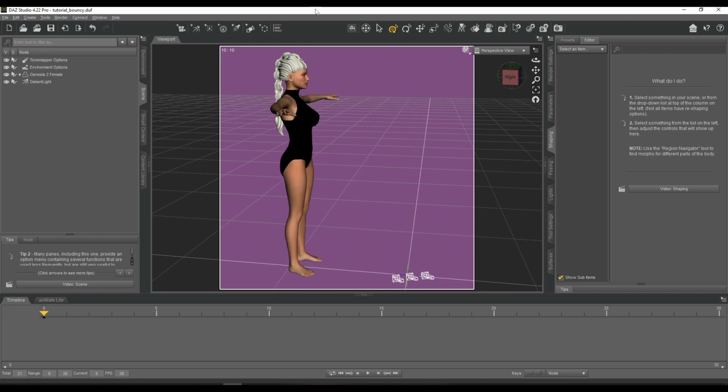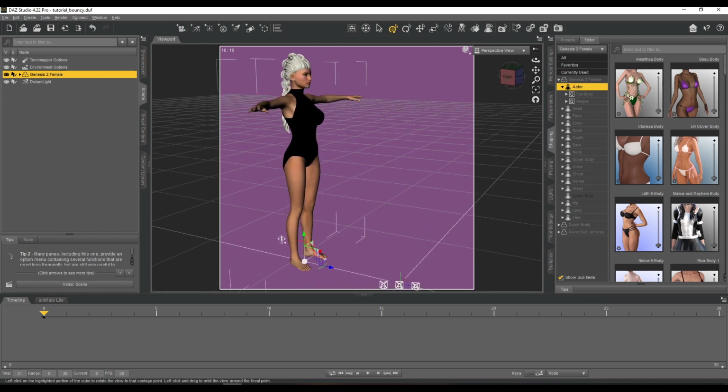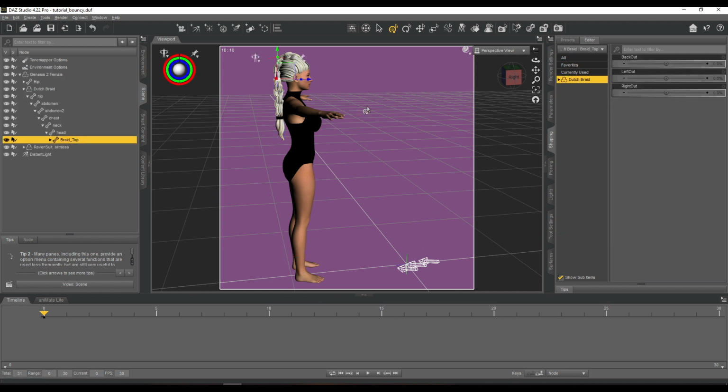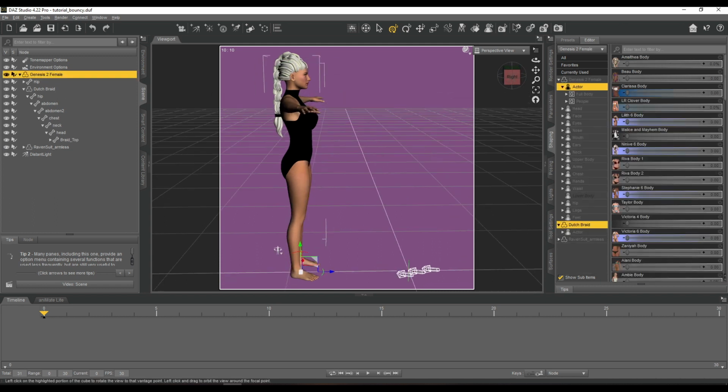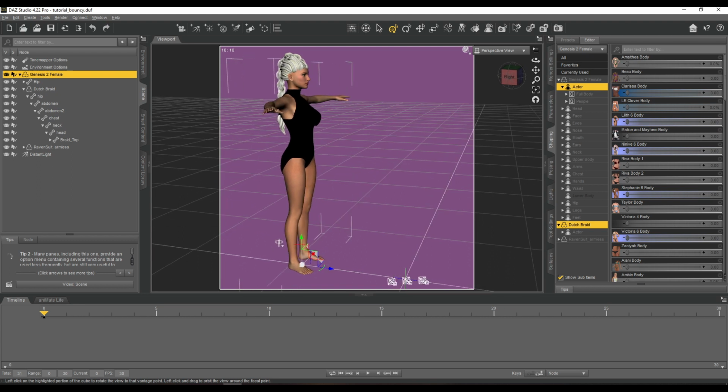For now I have a base scene in Daz Studio open, one Genesis female, very simple clothing, so you can actually see most of this. The hair is the Dutch braid, and you can see it has a few bones, so this hair is rigged and posable.